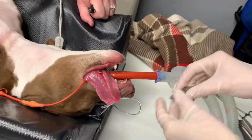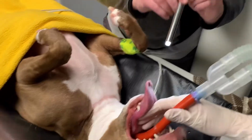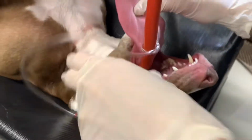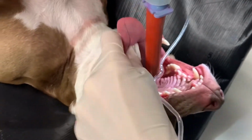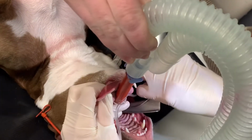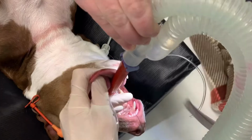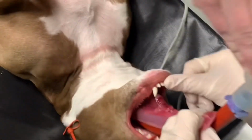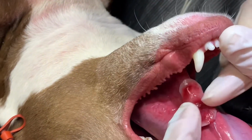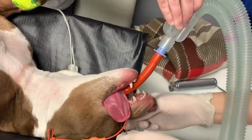So we're also going to see if we can get back in there again. I'm going to untie this tube a little bit. Thank you, Rebecca. And we've also got our laryngoscope to see if we can find anything else. Kind of a weird angle. Doesn't look like there's anything else in there. Okay. Well, you can see it's better here, in the base of the tongue. This string was caught around the tongue, so she couldn't swallow it, and it was just irritating the bottom of her tongue.